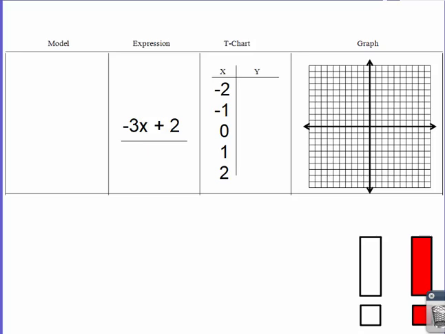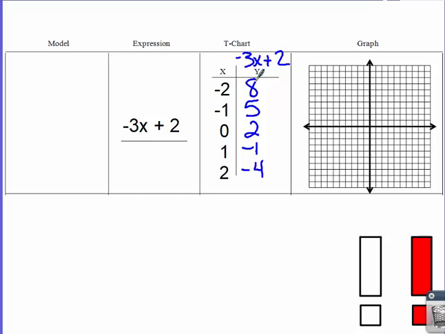So what if I give you the expression? Well, what can we do immediately? Well, we can easily create the t-chart. So I take my expression, I write it above my y, and then I notice my x values are increasing by 1. So I know then that my 2 will go in my y-intercept spot, which is the y value when x is 0. Now my pattern number says that I'm going to be decreasing by 3. So from this 2, I decrease by 3 to get -1, and then -4. And then to go backwards, I increase by 3 to get 5 and 8.